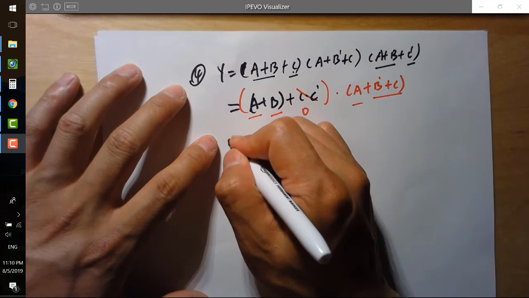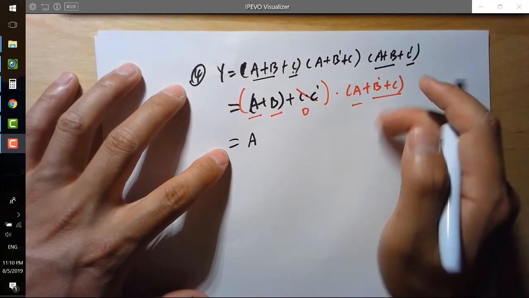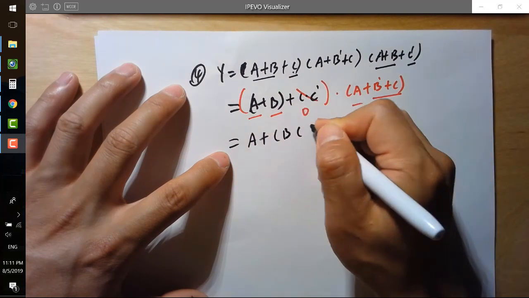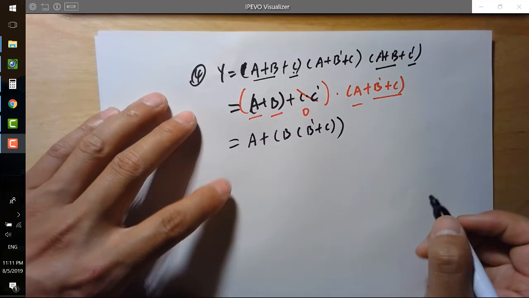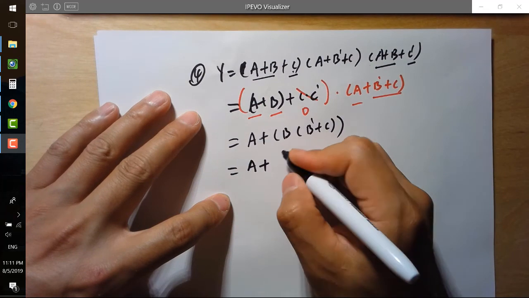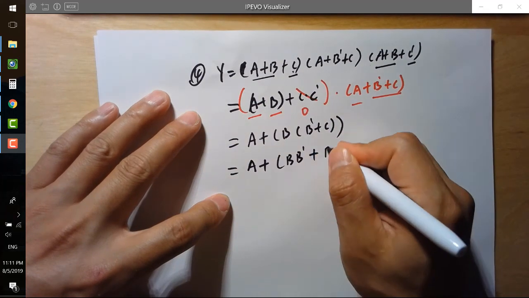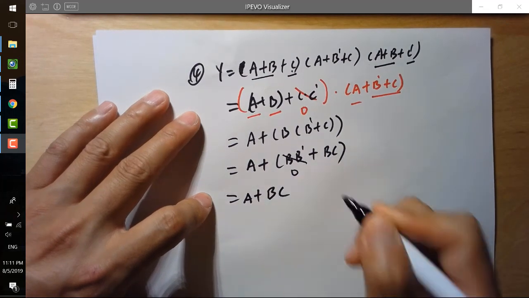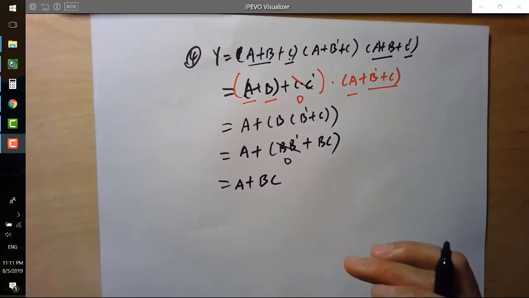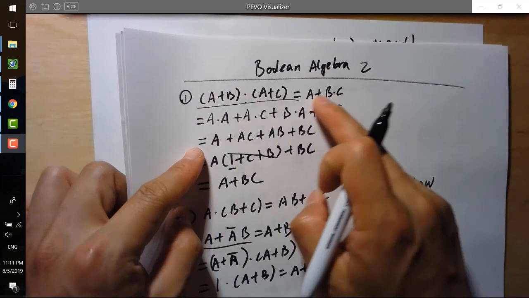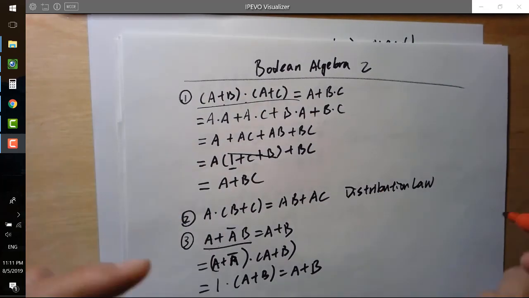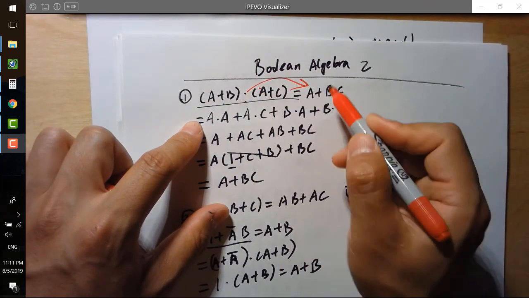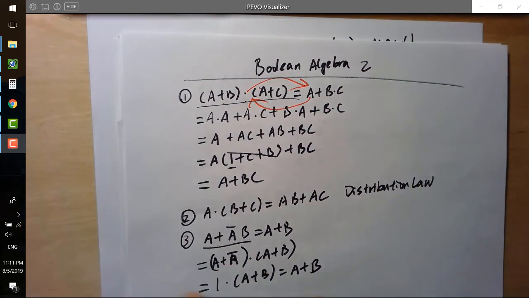So we can use the same concept. It's going to be A or, let's combine this, B not or C. Okay? And then this equals A or B not B, or BC, which is A or 0, BC. That's the final result. So you'll see this a lot. Just keep in mind how to simplify all these logic expressions using this result, not only in this direction, but also in this direction, if you see that. Okay.